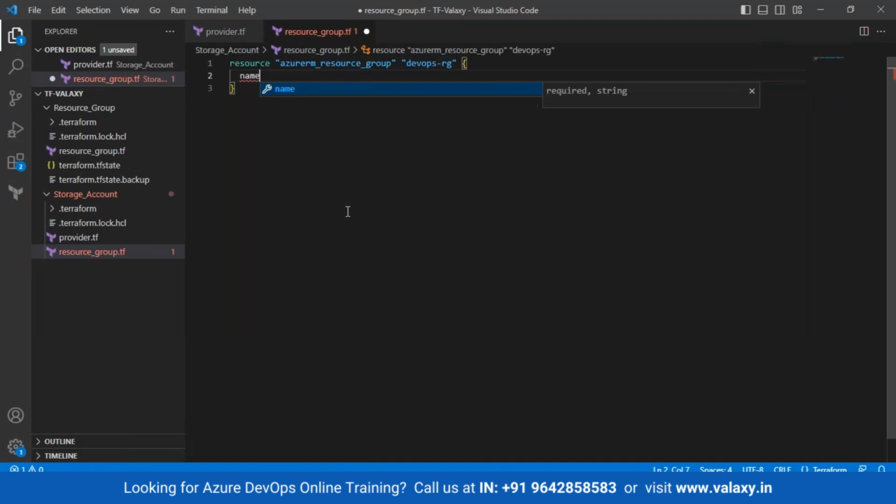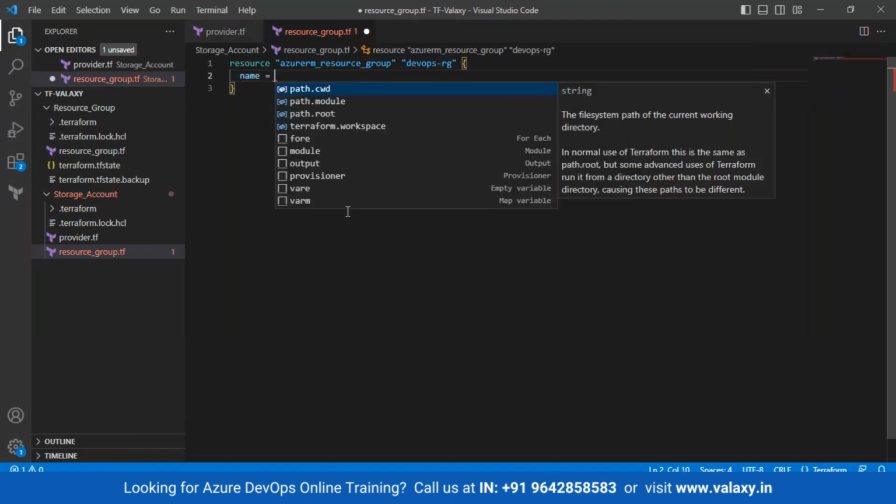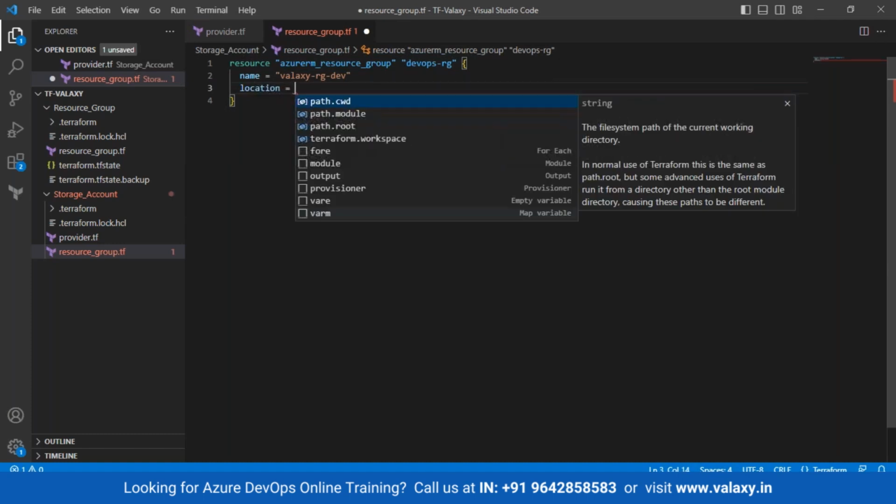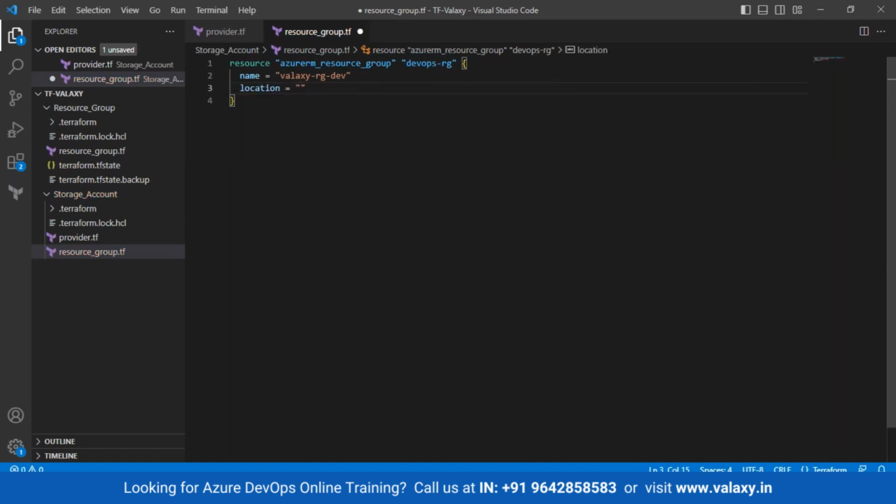You need to give the name. So the name will be a string, so it will always come in inverted commas. You have to define the string values over here, so whatever name you want. Now you want to have a name as well, XCRG hyphen dev, something like this. This is the resource group you want. Okay. Location you want, again a string value you can give as East US, this way.